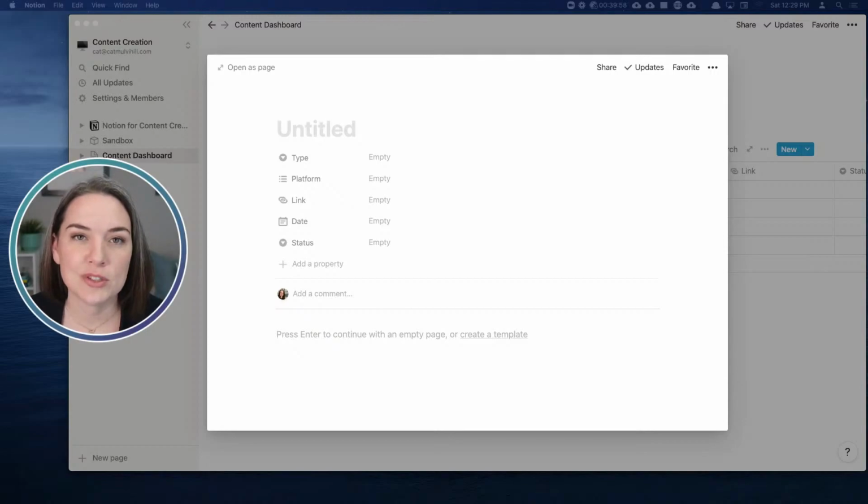There are certain views, like the dashboard that I'm building today, because I like to use a side-by-side option to organize information. I don't love that on mobile. And so I like to use mobile for just seeing a quick list, to be able to grab ideas. So it's great if you're out and you have an idea, you just want to drop it in there. You can have a little list that you can easily get to your phone, and there are widgets too for Notion. So you can just pop that open, add an idea, close it up. But I don't really like to do a lot of work in the mobile app.